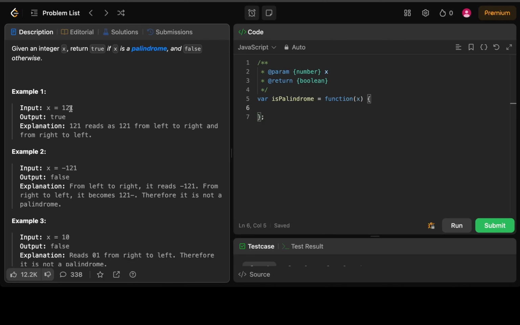We take the number, and then we divide the temporary number by 10, and we get 12, and then we again divide it by 10, we get 1. Like that we keep dividing until we reach 0 or less than 0.